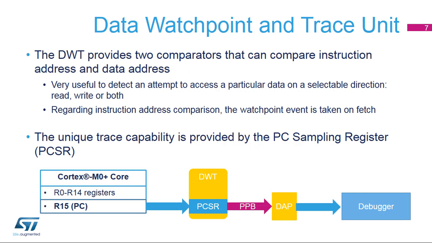The DWT is used to trigger watchpoint events caused by a match between the current data or instruction address and the contents of comparators programmed by the debugger. For address matching, the comparator can use a mask, so it can match a range of addresses. On a successful match, the comparator generates a watchpoint debug event on either the PC value or the access data address. The BPU is more appropriate for implementing instruction breakpoints because the breakpoint event occurs when the instruction is about to enter the execute unit. So, if the instruction which has been fetched is discarded due to a taken branch, the breakpoint event does not occur while the watchpoint event does.